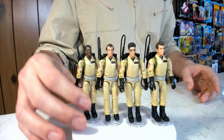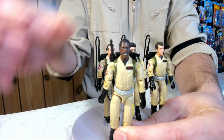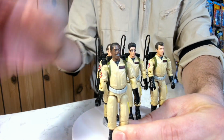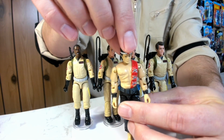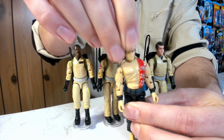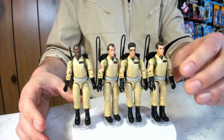So they do, as I mentioned, have that G.I. Joe style O-ring articulation, with the exception of the head. The head just has the left and right kind of Kenner style rotation. Of course, with the original G.I. Joe figures, they had a bit of an up and down, swivel to side, like ball joint style. So they've forgone that for just left to right articulation.